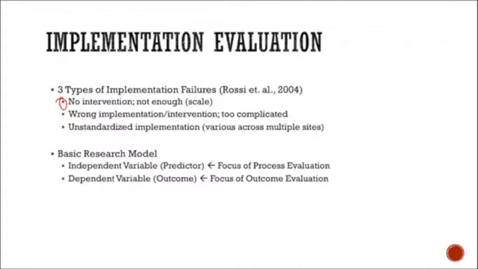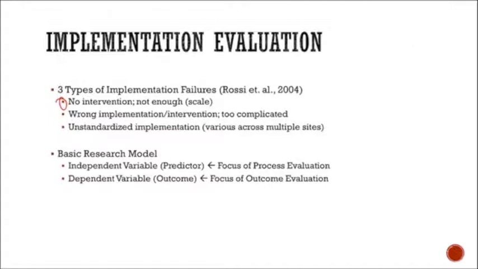Obviously, the basics to this is pretty simple in that if there is a program that's designed to provide services to reach some outcome, the treatment or the intervention itself not being provided in any way, shape, or form is a problem, and ultimately there's no way any outcomes will be achieved if the intervention is not delivered to the people who are supposed to be receiving benefits.